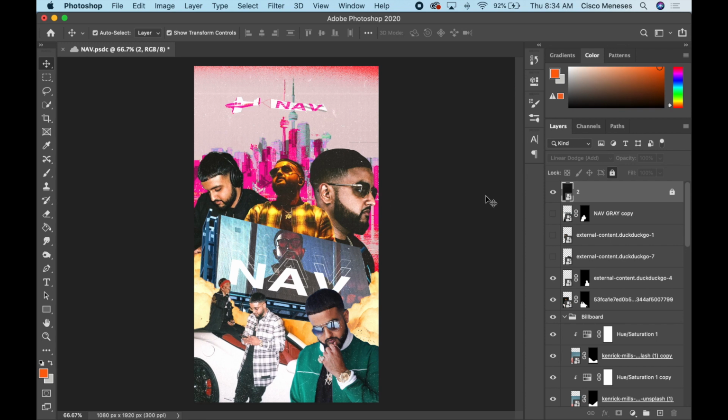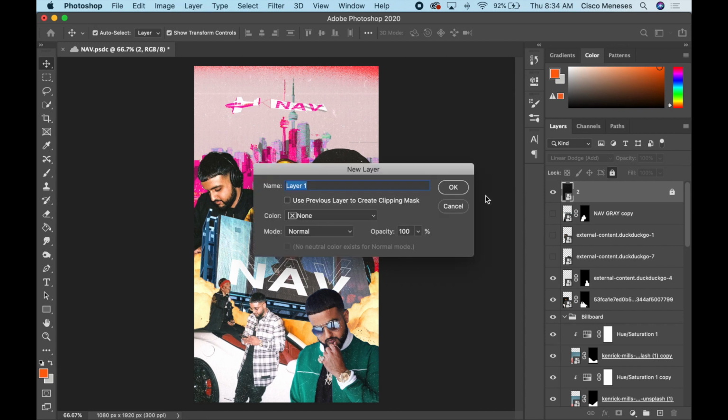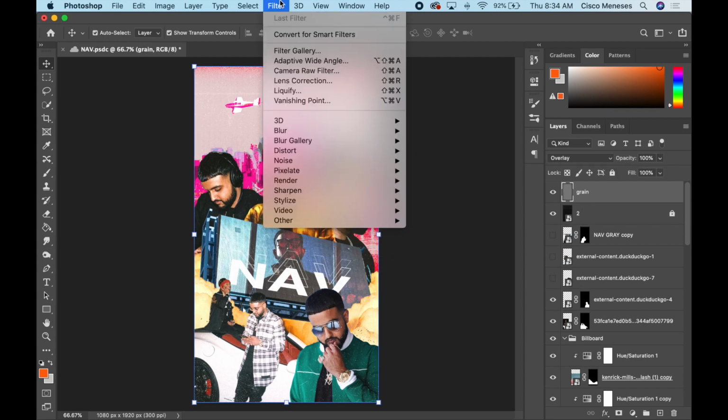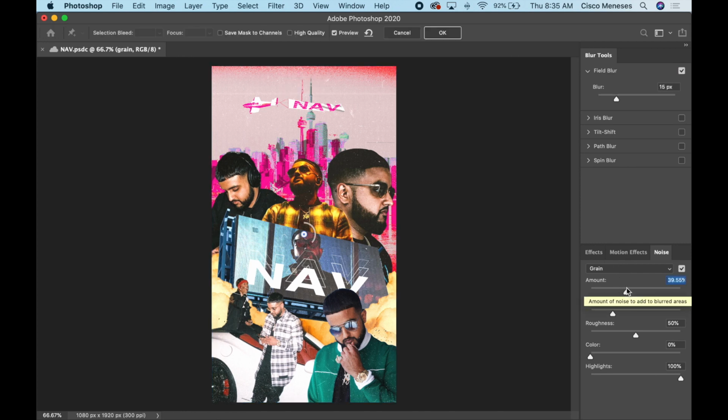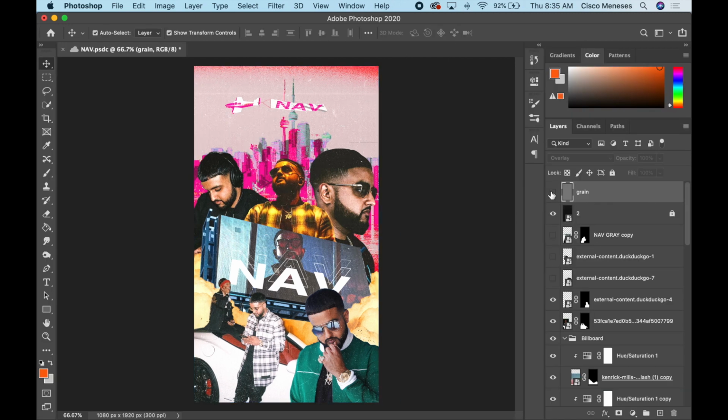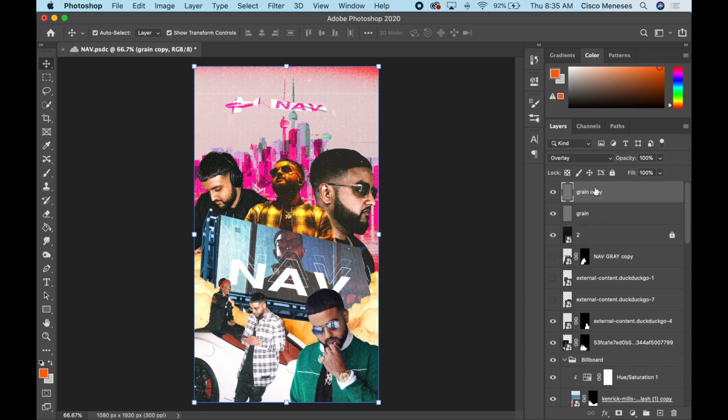I personally really like to add grain, so Command Shift N or Control Shift N, and then this is where you can add it. So I'm gonna add grain, make this overlay, press option, press OK, and then now we can go to filter, because before I used to use noise, and noise is not the same thing as grain. So just bump that up. I usually just put it to 50 and then turn it on, turn it off, just see the slight differences. You can just duplicate if you want to be a savage like that, and maybe make this 50% opacity. But it definitely does its thing. You can slightly see. I think I'm gonna leave that. I think you can merge those, but whatever.